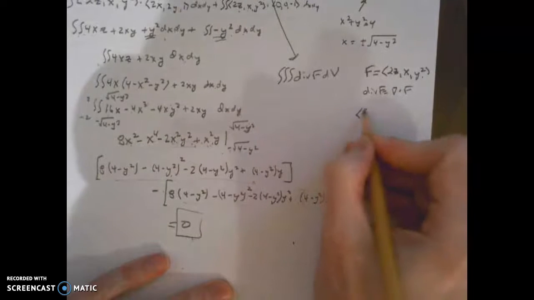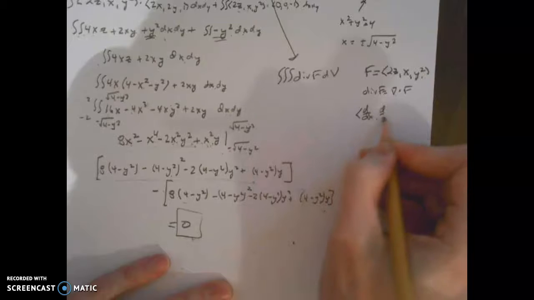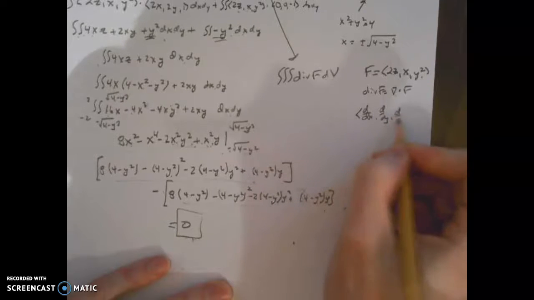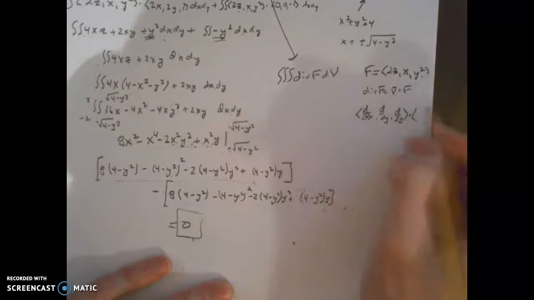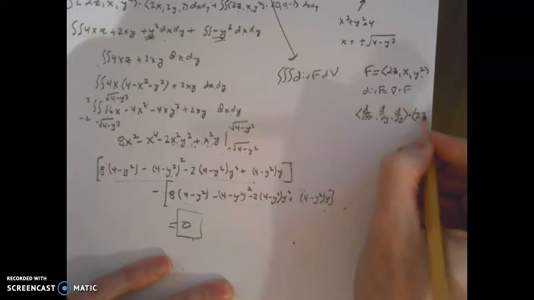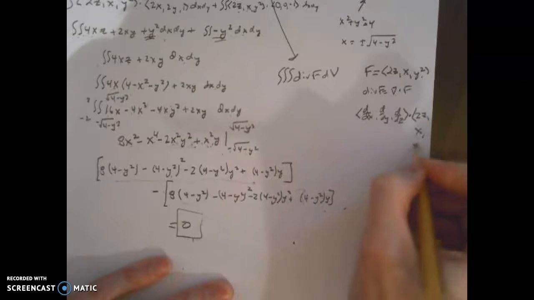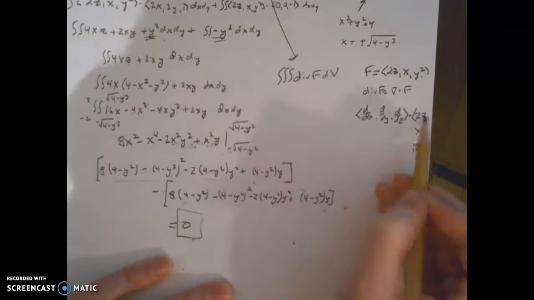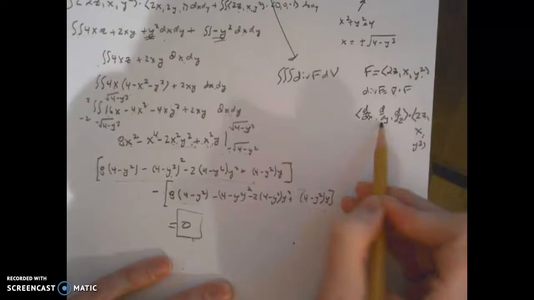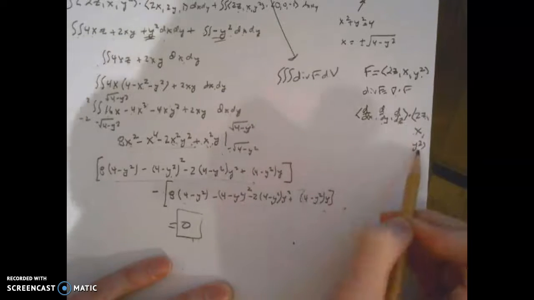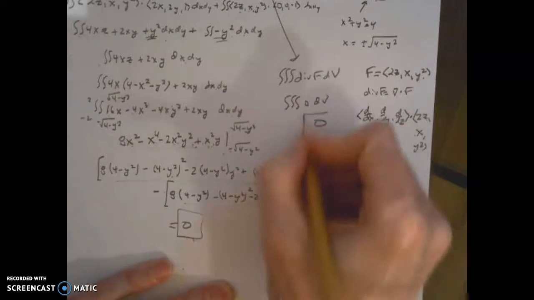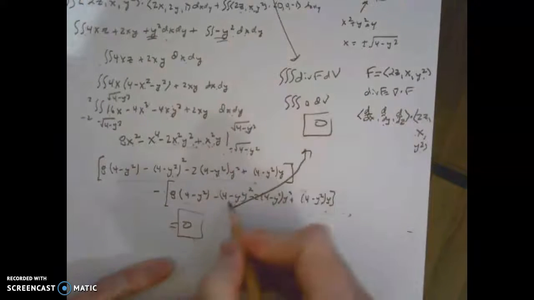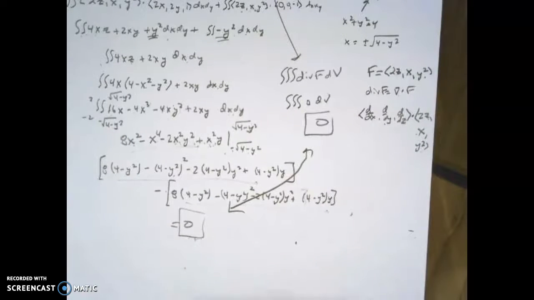So we're doing the d dx, the d dy, and the d dz. And we're dotting that with this thing, 2z, comma x, comma y squared. So the d dx of 2z is 0. Plus the d dy of x is 0, plus the d dz of y squared is 0. So we're taking the triple integral of 0 dV, and we get 0. So we have confirmed for this case that the divergence theorem actually works.